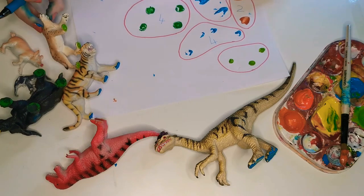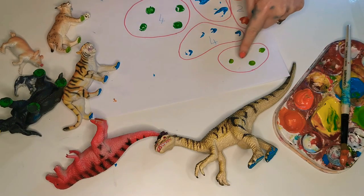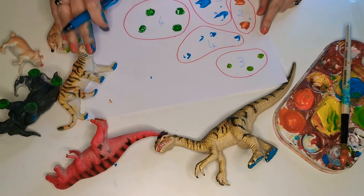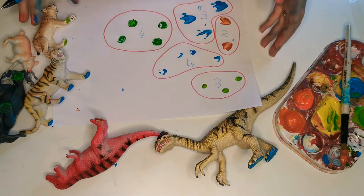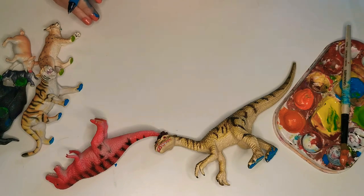And this lynx, he had his foot standing up, didn't he? So he should have 4, but I've actually only made 3. Okay, so you can have a go at doing that once you've printed with your footprints as well. Okay, so we'll leave it over there to dry.